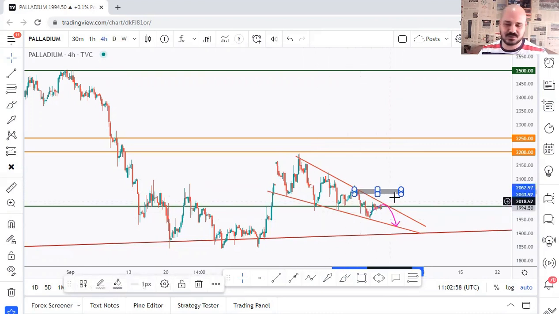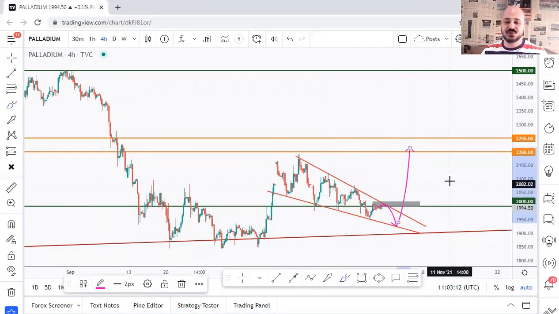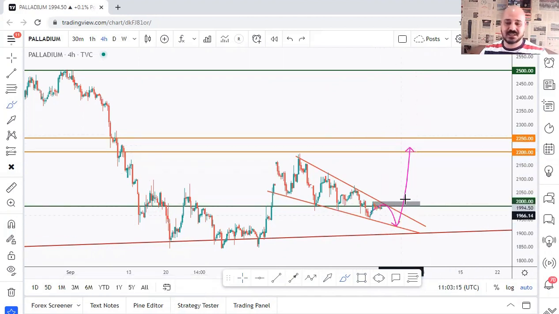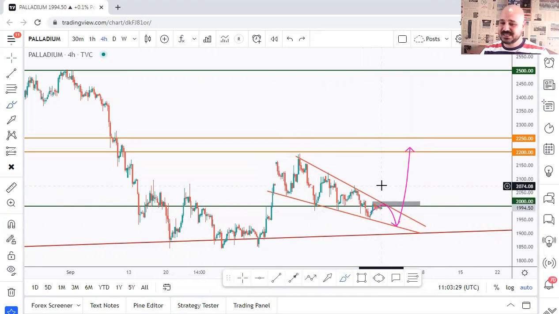We can see it clearly, right? I don't have to introduce you to highs and lows. And if price kept moving lower from here, this one would become the last high, which is even better, providing us with a better risk to reward ratio, because this is our next resistance here. In this case, it would be even better, entering at a better rate, and our entry is even more overextended, as the more it goes lower, the higher the probability of the setup would be, as it would be approaching the support more. Okay, so this is quite it for Palladium.